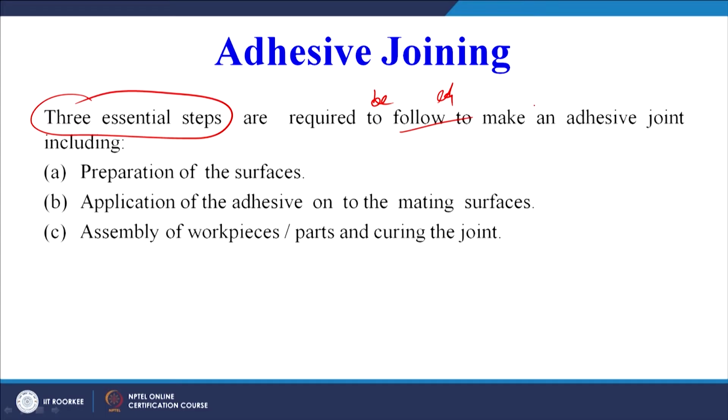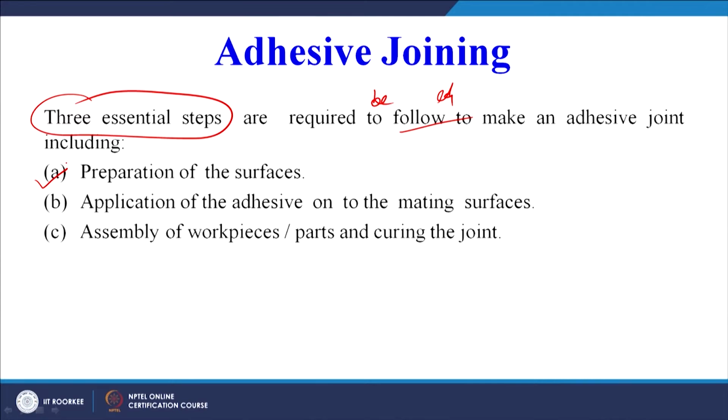Now these are the steps involved. First one is the preparation of the surfaces. So we have to see that the surface that we are going to join together must be adequately ready for making a joint. If it has too mirror like a finish or too high a value of surface finish, it may not be able to join properly. If it is a very rough surface, again it will be difficult to join using adhesive. So we have to ensure a proper surface preparation if the product has to be joined using the adhesive joining process. So for that we have to first prepare the surfaces to be joined using an adhesive.